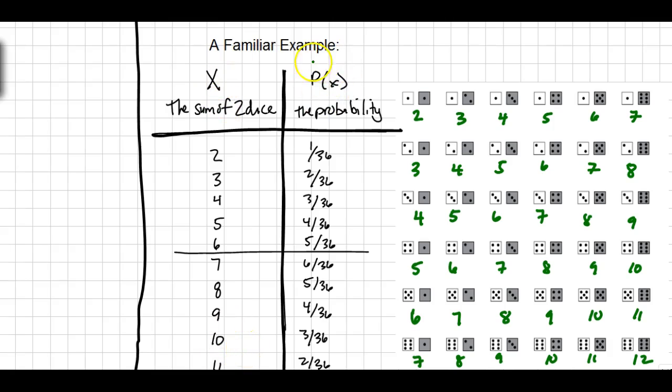Then the y values, or the range, is going to be the probability of each of those. So for that, you just count up how many of those there are. There's only one outcome with a 2, so that's 1 out of 36. There are clearly two outcomes that have a 3, so that's 2 out of 36. One piece of advice here for students is leave all of your probabilities with the same denominator for your table. It'll make it easier to graph later.